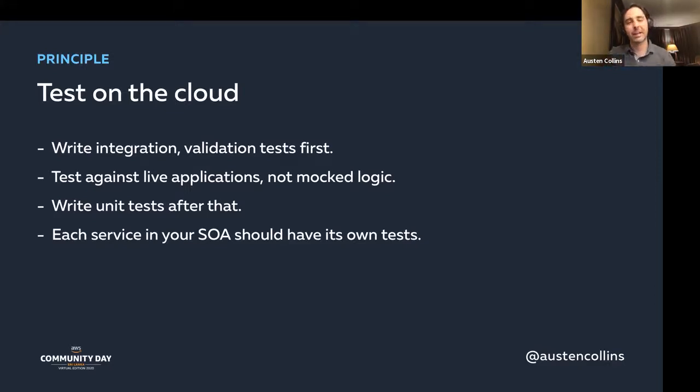And then we always think of unit tests actually as secondary. And because we've got a service-oriented architecture, we make sure that each service comes with its own tests. You want to be careful trying to build kind of monolithic tests that test everything at once. Again, you're trying to maintain separation of concerns, create autonomy for your teammates, and really help you scale that serverless application. So this is how we think: we're trying to do as much on the cloud as possible. We've really been burned. A lot of the Serverless Framework users have been burned by local emulation, doing mock tests that aren't real. So continuing, you can see this theme of working on the cloud, testing on the cloud is going to be increasingly important, we think, and we're continuing to push in that direction and make that a lot easier.